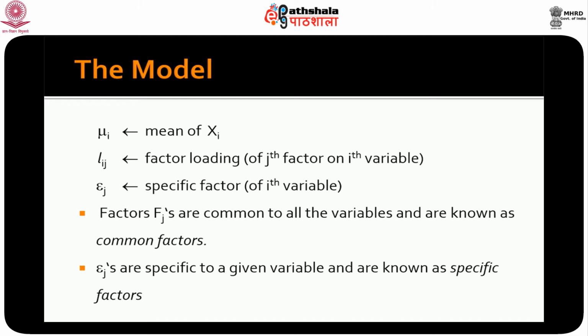So, what are the specific factors? For example, if you look at 2 languages like vernacular and English, a student who is creative will be doing better in both of them. However, there would be a difference between these 2 subjects, probably because the student reads more vernacular books than English books, and therefore his or her score in vernacular might be higher. So, there would be some specific factors related to each of these variables, which are not common with the other variables. So, the general factors are f1, f2, ..., fp, and the specific factors are the epsilons.